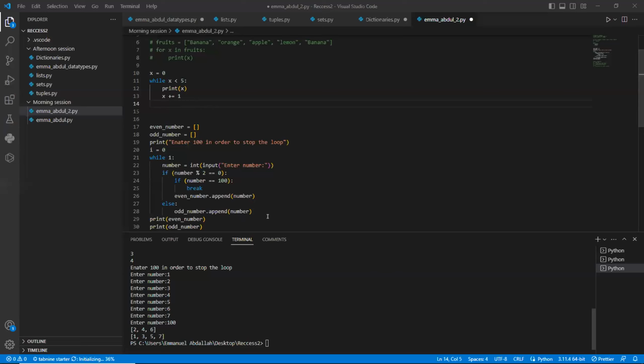Hello. Yes, hello. Yes, sir. I have a while loop. It loops indefinitely. This is infinite and breaks when one enters 100. That's the condition I set: enter 100 in order to stop the loop. So when you enter 100, it stops the loop. Otherwise, it keeps on adding those numbers you entered into a list. Thank you. Where's the output? The output is down here.